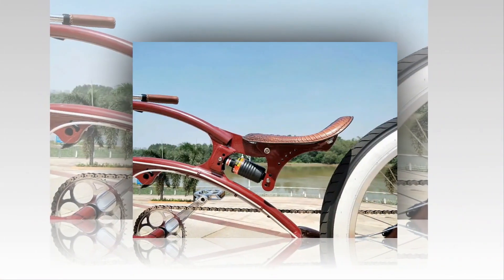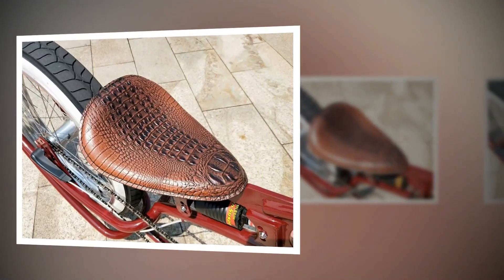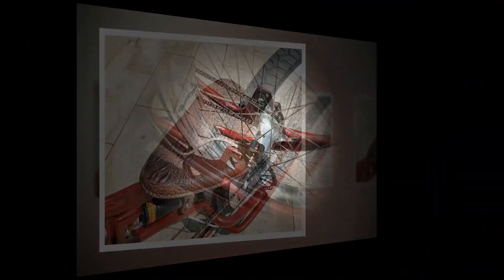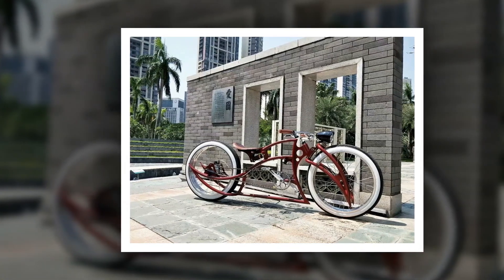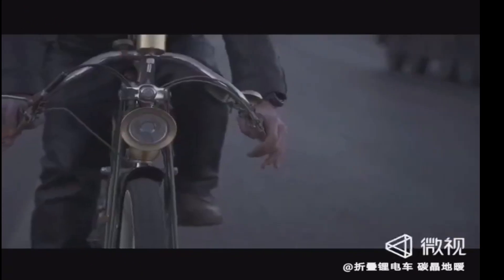This makes them a great option for people who have trouble with traditional bikes or who want to ride faster. Electric bikes also come in a variety of styles, so you can find one that's perfect for you. Electric power bicycles use an electric motor to assist the rider and are a popular choice for commuters and recreational riders. The best electric power bicycle is the one that is best suited to your needs and riding style.